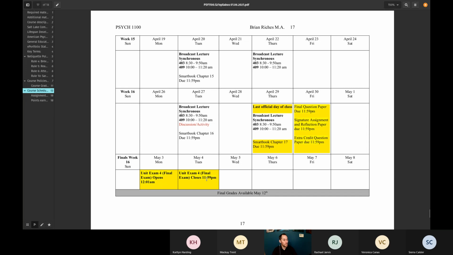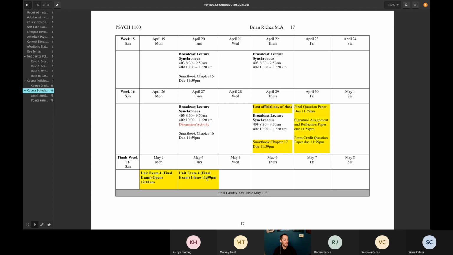So as well as that, remember that the final is semi-cumulative. So with it, we do have questions over chapters or units 1, 2, and 3. So do review your study guides for those chapters as well as your exams. If you go to look up your exams and you're not able to see your old answers, let me know as soon as you can. Maybe even go and check that right after class, so then I can change settings. It should let you see those early exams. And then I can just change and fix the settings if it doesn't.